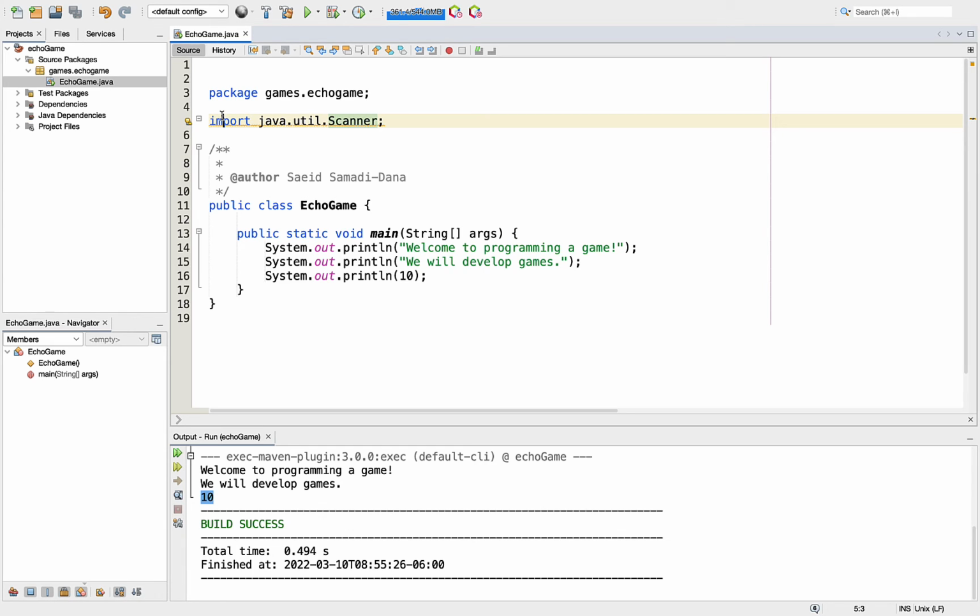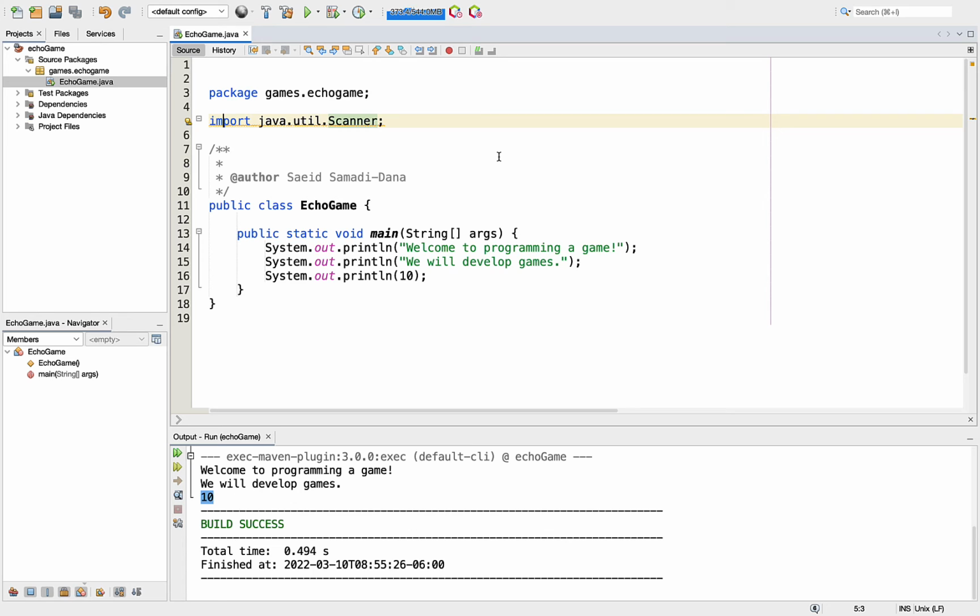I'm going to use it. So here is the yellowish line that's going to disappear in just a few minutes. That's not magic. It's not going to disappear by itself, because we're going to use it. After using this Scanner class, this warning, the yellowish line below it, will disappear.